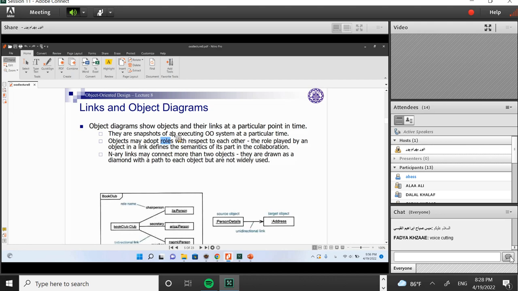So we can define a role for our objects.